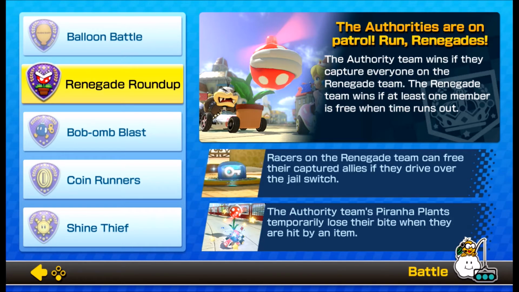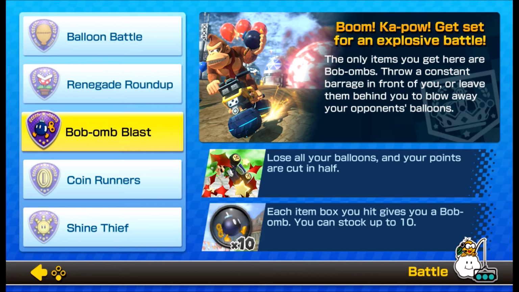the authorities team's Piranha Plants temporarily lose their bite when they are hit by an item. So if you can, try to attack them. That'll slow them down, and that'll make it easier for you to escape. But yeah, and then we have Bob-omb Blast.